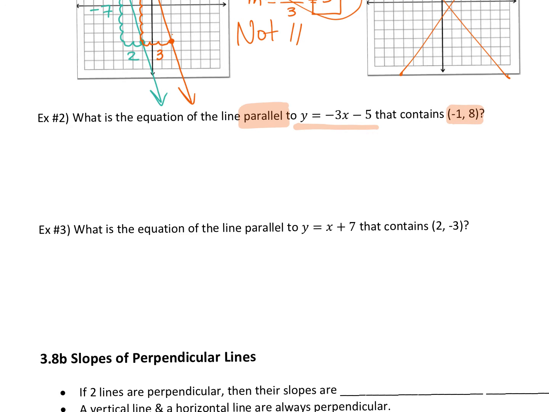So parallel to a line. Let's just start there. What does it mean to be parallel to this? What are we looking at then? Jonathan, the slope. All we care about right now, you guys, is the slope. You can ignore every other piece of this equation. Ignore it. All I want to know is my slope is -3. Now from here, you should be able to tell me what to do.